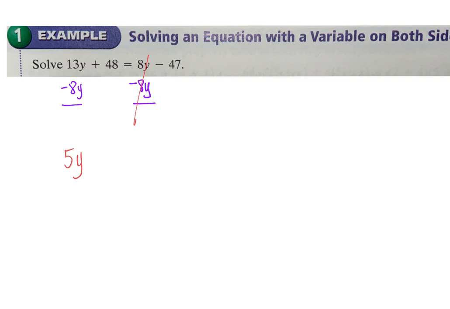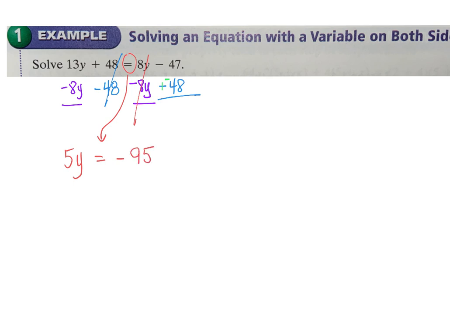I am going to do the same thing to my 48. I'm just going to move it to the other side. It is a positive 48. To zero it out, I need to subtract it. Because I subtracted it on that side, I need to subtract it on this side. All right? Don't forget your rules. We just said what subtraction was. It's adding the opposite, right? So if I want to add the opposite here, I just say add the opposite. And that shows me that I have a negative 47 plus a negative 48. What is negative 47 plus negative 48? Yeah, negative 95. So don't forget your equal sign. He's right here. And then this is going to be negative 95.